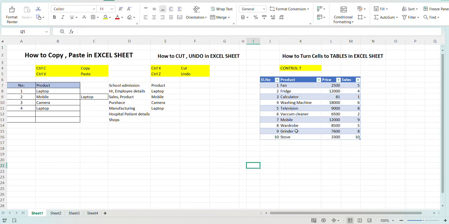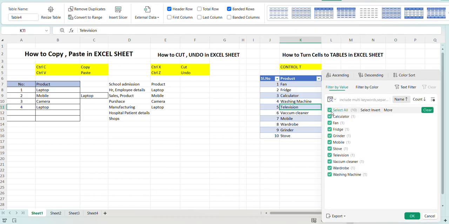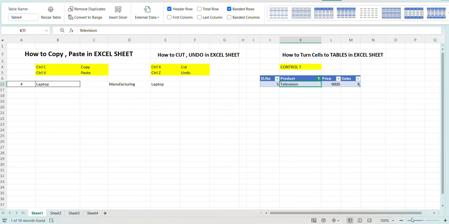If you want to see vacuum cleaner only, let's say there are thousands of products, you use the filter to find where it is. Like if you want to see the television, how much it costs and how much sales is done, you just have to filter here, select all so all will be deselected, then select only television and do OK.